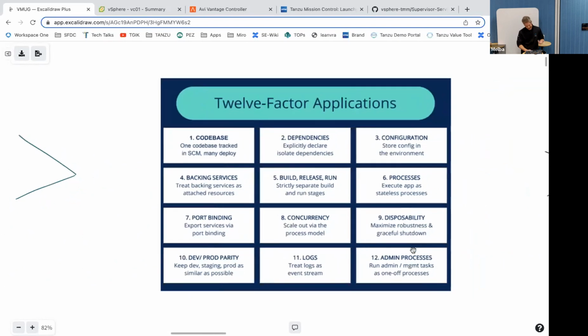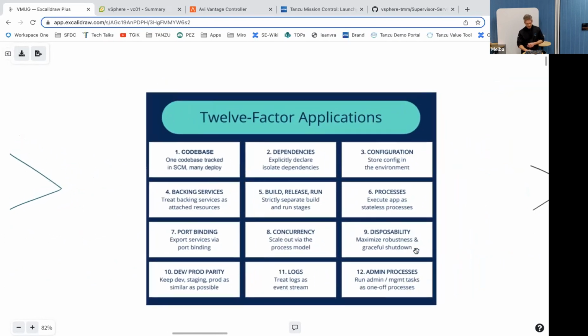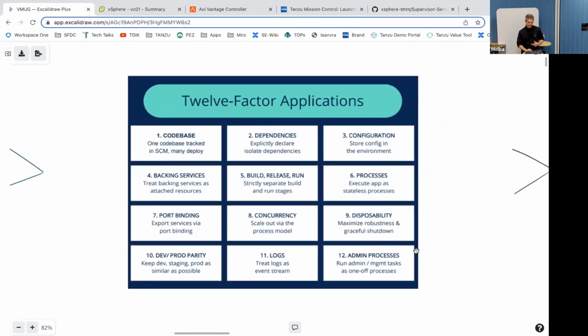So this thing here is something like a framework. We talk to customers about starting to develop their application architecture to be 12-factor, right? You may have seen this before, you may not. I'm not going to talk through each of these things. Just be aware that there's something called the 12-factor application, and 12factor.net is the website. You can go and have a look, and it articulates what each of these things means. And then you can understand, well, we do that a little bit, or maybe we need to start doing that.